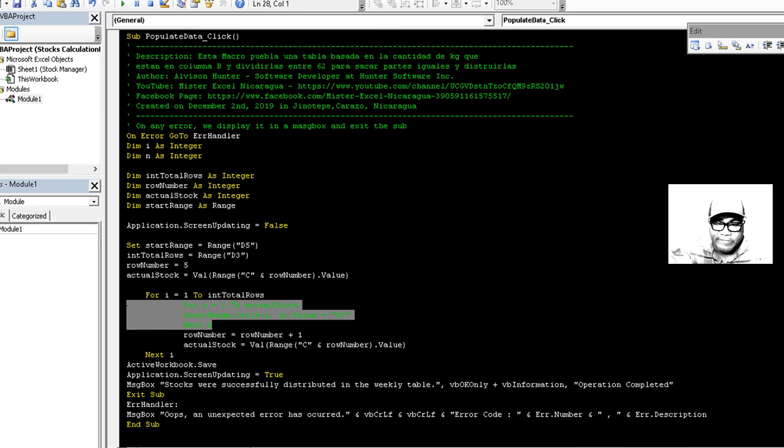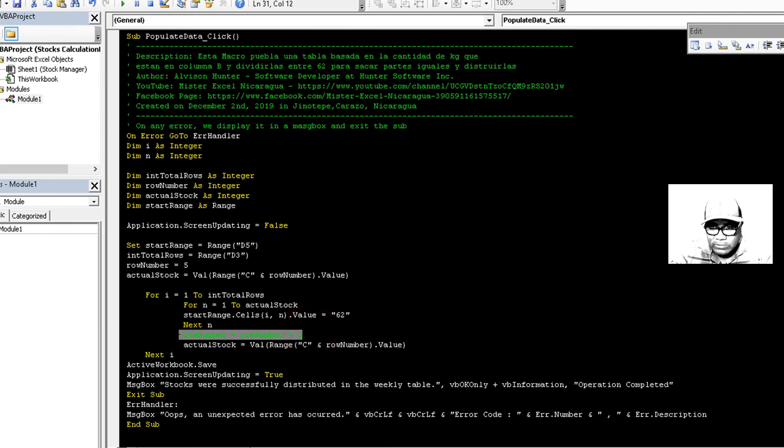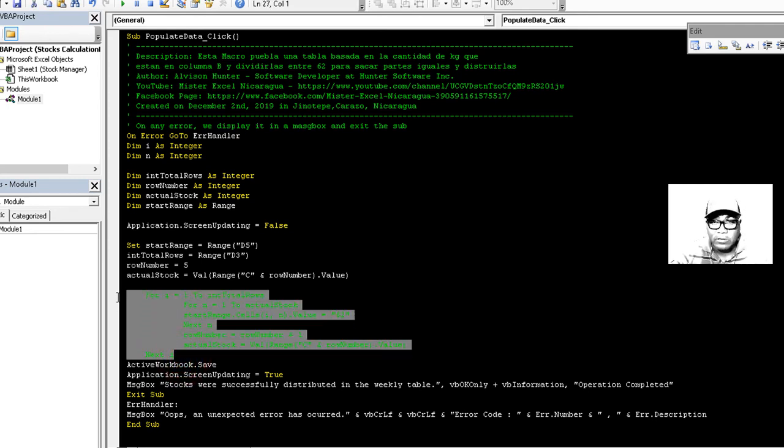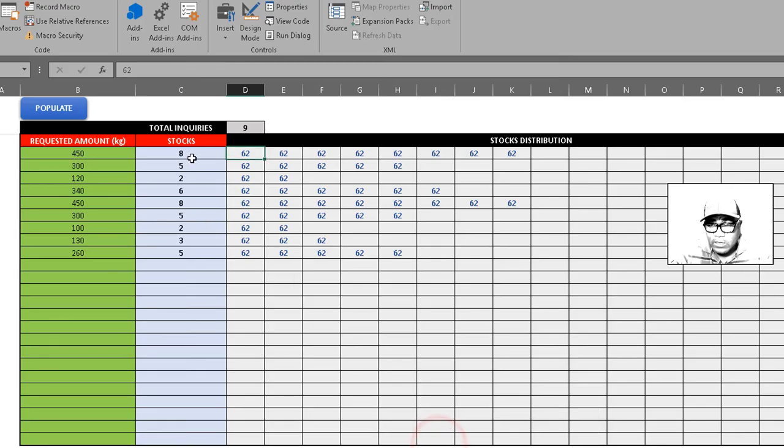So once I write all that with these 4, let's say I pass the first numbers. If the number was 5, I will do 5 columns, and write on the cells. Then I will move to the next row by increasing this amount, and I will do the same with this, getting the actual stock to be the next one below the one that we had before. So that's pretty much what it does, and it will do it through all the stock, the individuals that we have. Over here, let me show you over here. And depending on if I have 2 or 3 or 5, I will move around just like that.